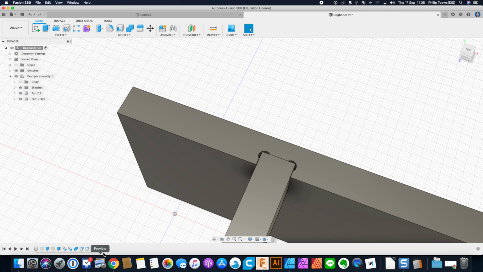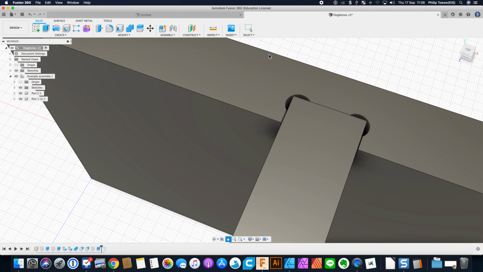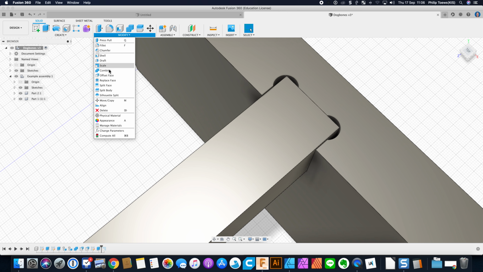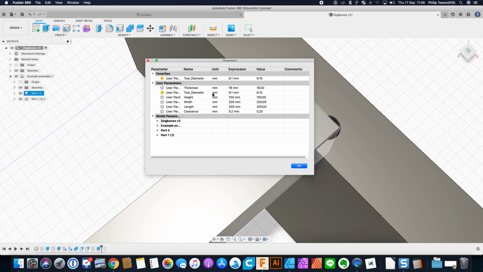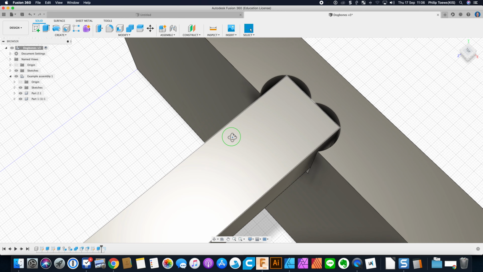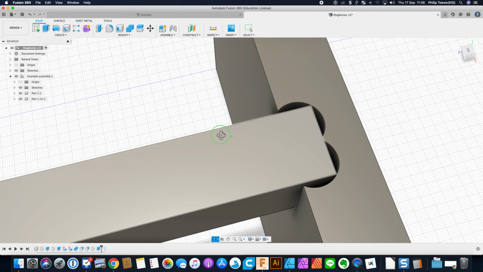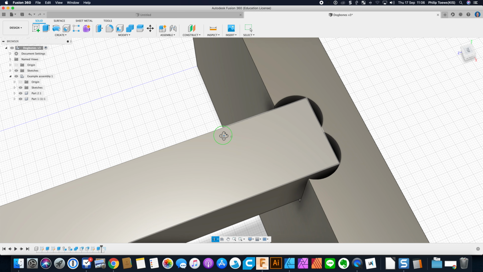Well, the answer is that we change the size of the dog bones before we do our scale. So I've rolled back in the timeline, and I'm going to now go into my parameters and change the size of the tool diameter to double. I'm going to set it now to 12.2, and I'm going to have these ginormous dog bones. Now that's double the size that we need, and right now it doesn't look okay, but in the end it's going to be all right, because we're going to shrink that whole thing down by 50% now.